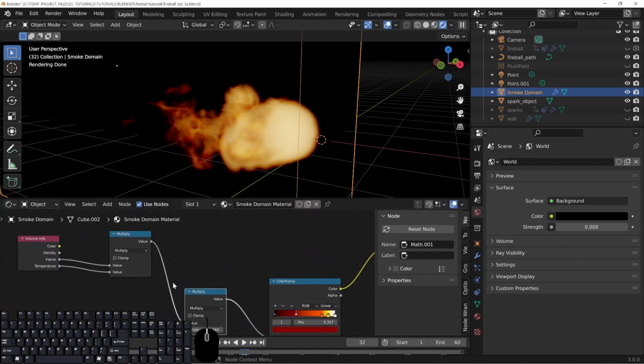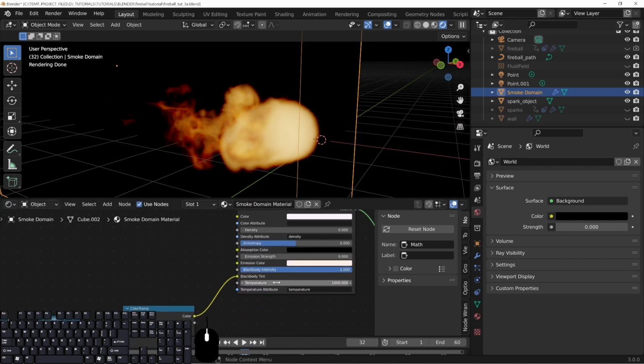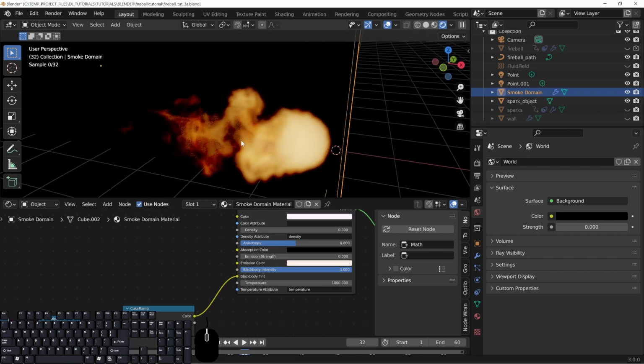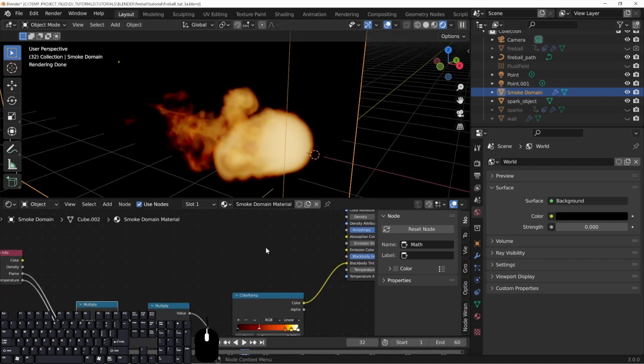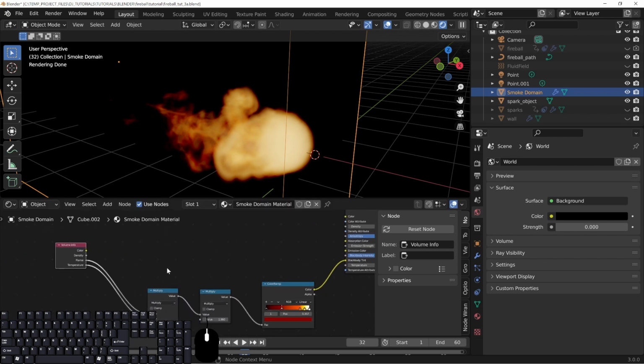Okay, so let's just put this aside for the moment, and we're just going to take this and move it down here like this. And you can notice that the temperature here, you can increase this as well, and you can see how bright that's getting, but we're not going to adjust that, at least not right now. Instead, what we're going to do is change this right here, the black body intensity, because we want to control how intense the black body emission is based on some factors. You wouldn't think about this unless someone told you, or you really started to think about math and the volume info node right here.